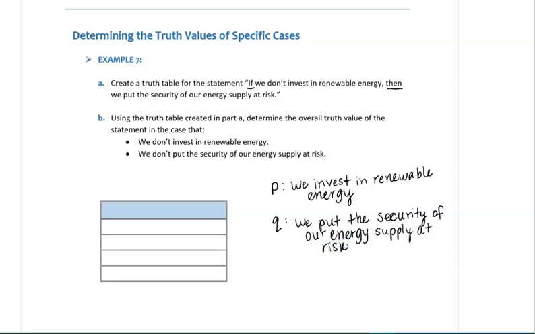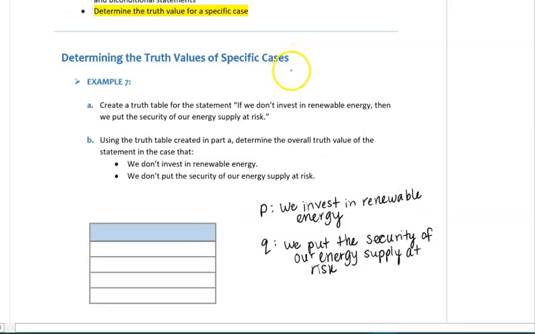So now, using the P and the Q that I chose, we can write this statement in symbolic form. If we don't invest in renewable energy, so in other words, if the negation of P, then we put the security of our energy supply at risk, which is Q. So we have if the negation of P, then Q.